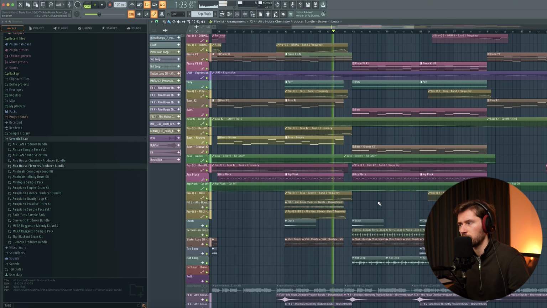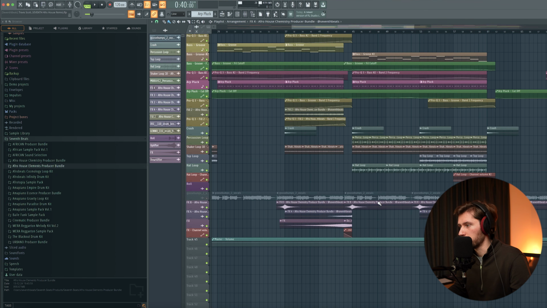Very simple, still very simple. So there's a lot of white noise in the background to create that build-up feeling. So you have to make sure you add those elements, but make sure they're still in the background. So then we're transitioning to the main part of the track where all the main drums are playing.